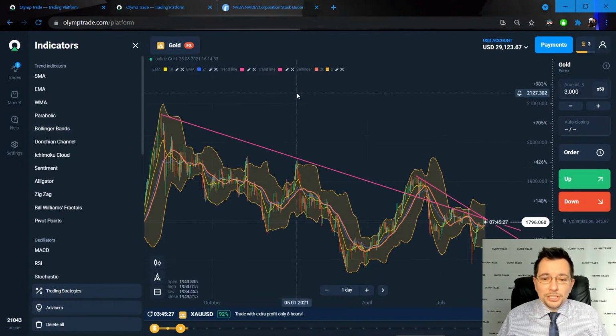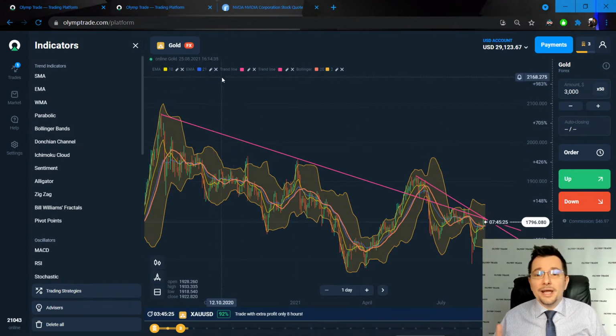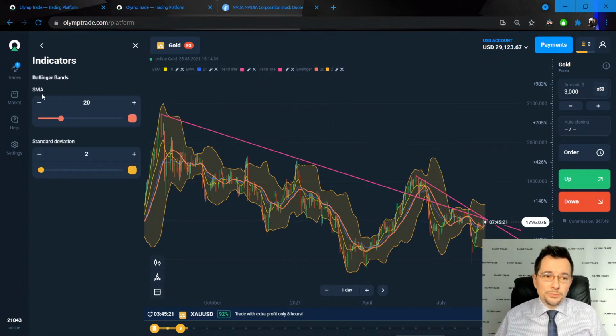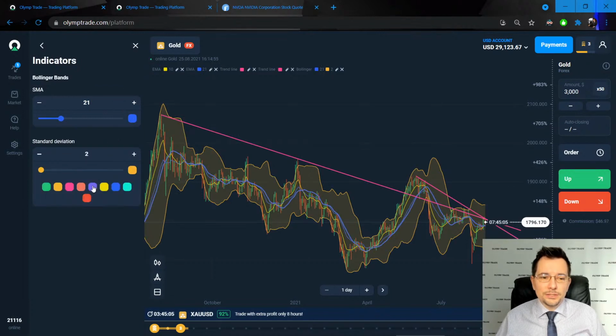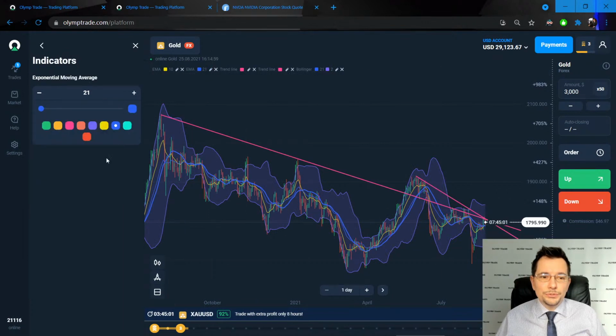But in the meantime, I want to share with you guys the Bollinger Bands and a strategy that I use. So notice the parameters that we have for the Bollinger Band. SMA, simple moving average. We're going to drop that to 21. 21 is the moving average that we use here, so we're going to move it up to 21. We're going to color it blue, and then the outside will be purple. And then we're going to change this bad boy to red, and he's going to be at 50.